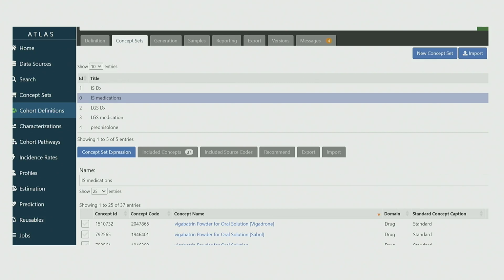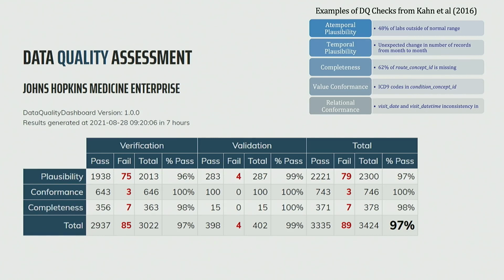Then I can click on that export tab and get a JSON file that I can send to a colleague at a different institution that has Atlas and an OMOP CDM instance. And in seconds, they can tell me how many patients they have that match this criteria. And that is the basis of a network study. And no patient data needs to leave the building, which makes IRB really fast and efficient.